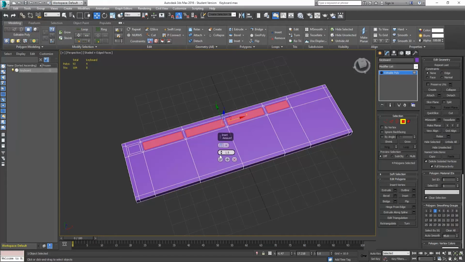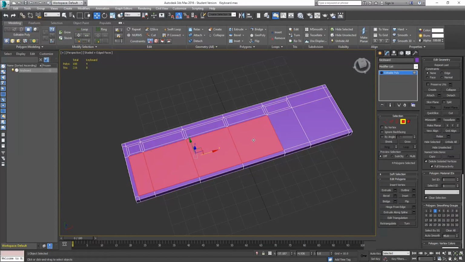And it's going to use 1.5, which is what I used here before. Okay, so that makes that nice. Alright, so then I've got the section here where my keys are going to go for my keyboard. So remember, those are going to go where the escape key is all the way over to my function keys. So I will inset those.